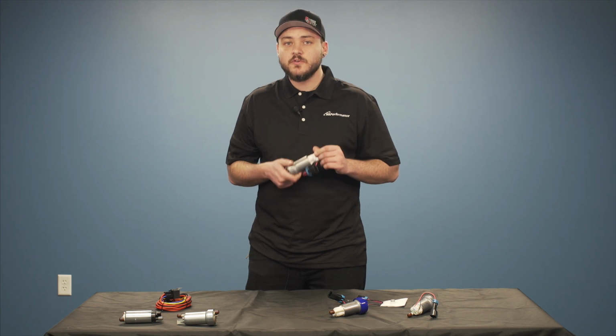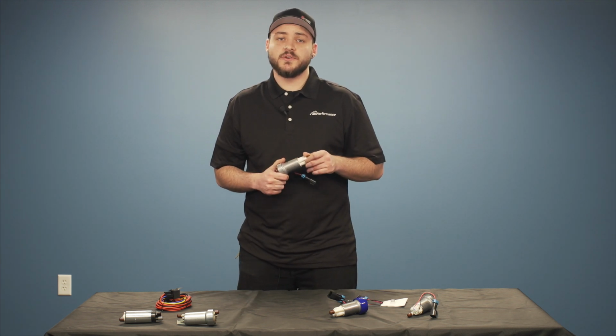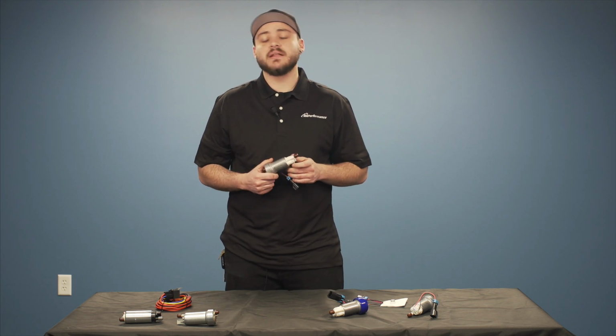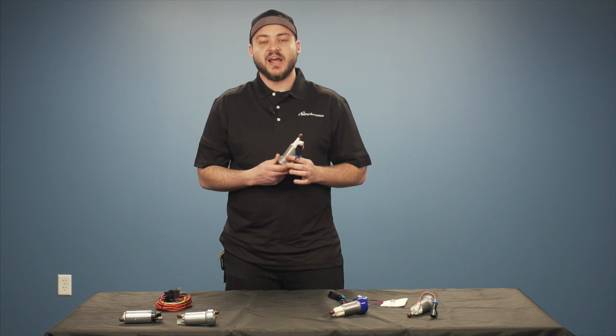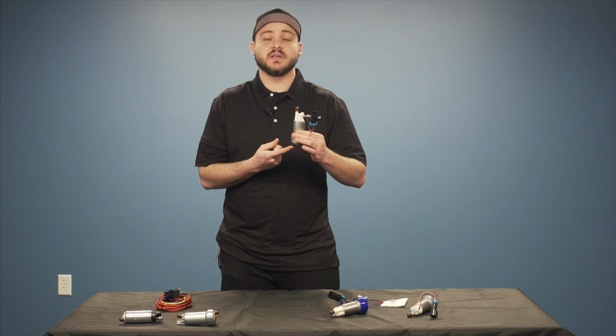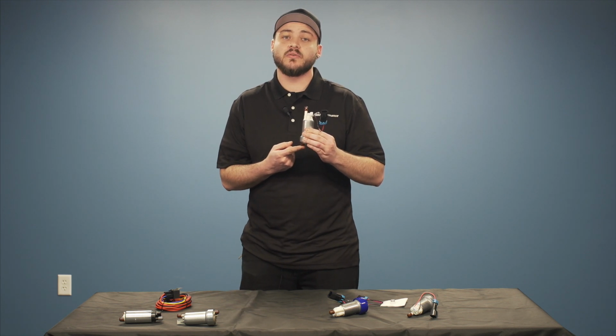Obviously, when you pick a fuel pump, you're gonna need to do a little bit of research and find out exactly the pressure that you're going to be running. What I mean by that is that the pressure at the base of this pump is gonna be different than the pressure at the regulator.